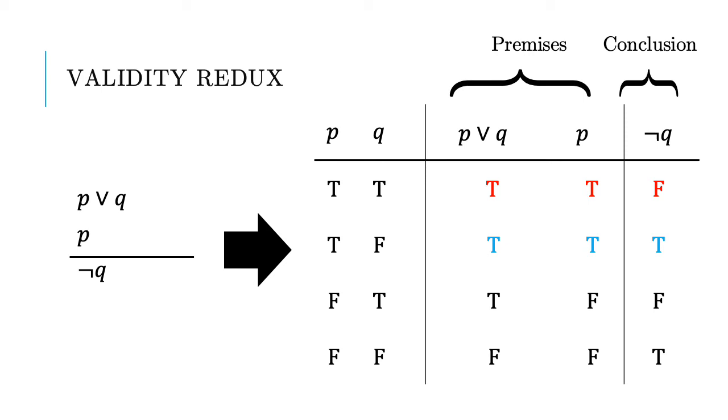In the latter case, shown in the second row, it's in fact correct that when the premises are true, the conclusion, not Q, is also true. However, in the first case where both the premises are true, that is, where both P and Q are true, we notice that not Q is false. And so it is not the case that the truth of the premises guarantees the truth of the conclusion, and this argument is not valid. And this can be seen easily using the truth table method.